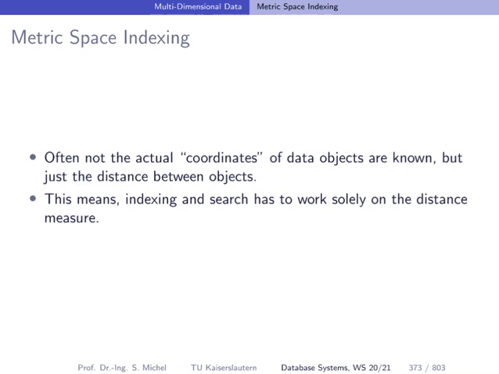As the last topic in our chapter on multidimensional data, we will now talk about metric space indexing. Remember in the discussions before on multidimensional data, we assumed that these points in the multidimensional space are given by coordinates, for instance 2D geocoordinates or 3D coordinates. This means we knew how the points look like and we can index them accordingly using R-trees or quad-trees. In metric space indexing, we do not know anything about the objects in terms of their coordinates. We just have a bunch of objects and a distance measure between them, and metric space indexing uses this distance measure to create index structures without any assumptions about coordinates.